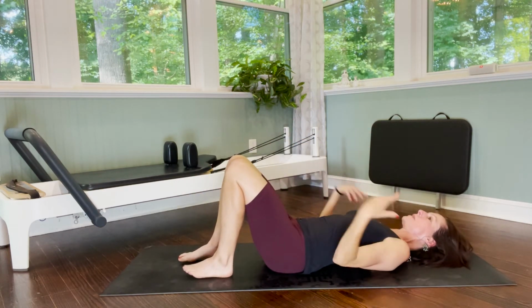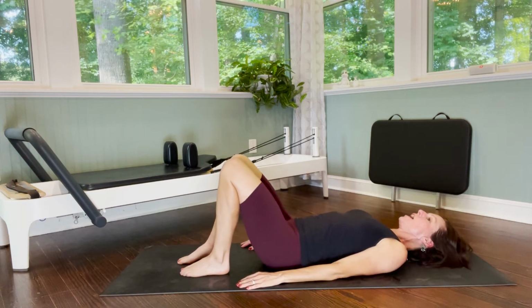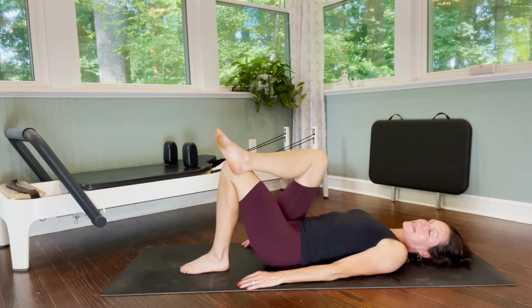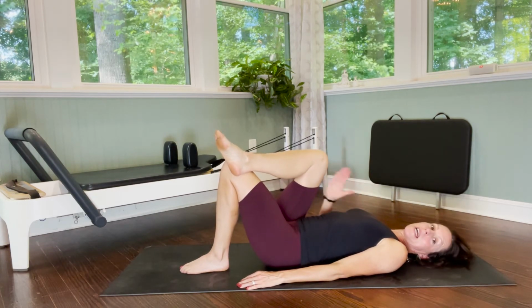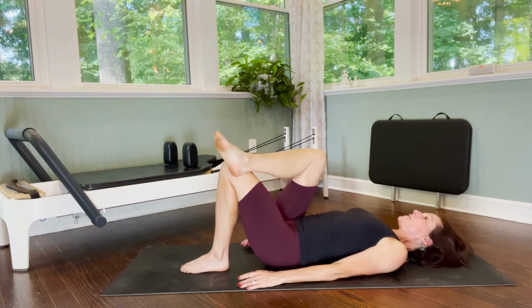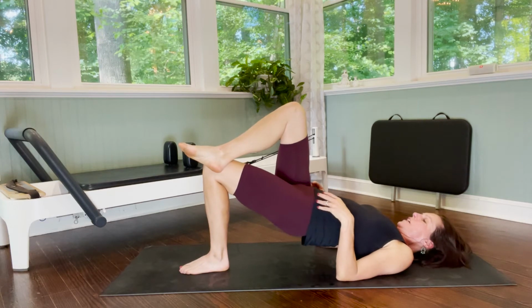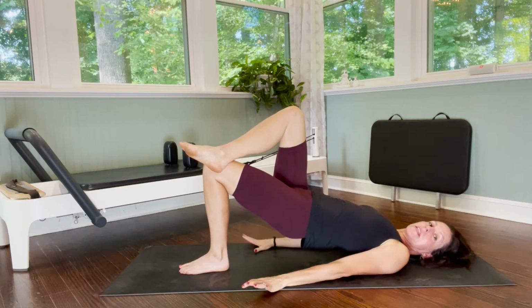Bring them hip bone width apart again. Arms long by your side, shoulder blades pinched together. You're going to take your right foot again. Cross it on top of that left leg for our single leg bridge work. Remember that right knee now is in line with the shoulder or your chest. Squeeze into the bottom as you lift the hips. Hold yourself here. Check your pelvis. Make sure that right hip is not lower than the left.